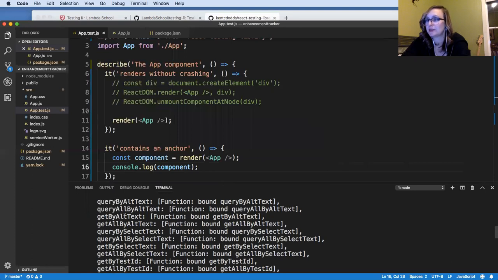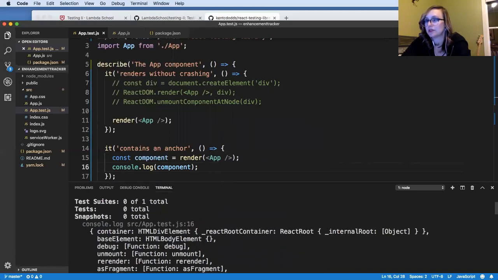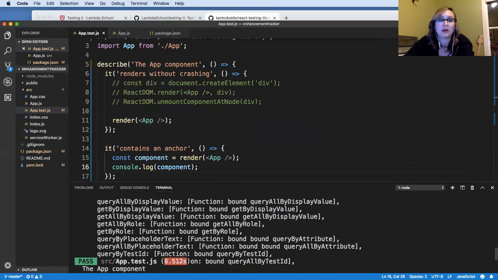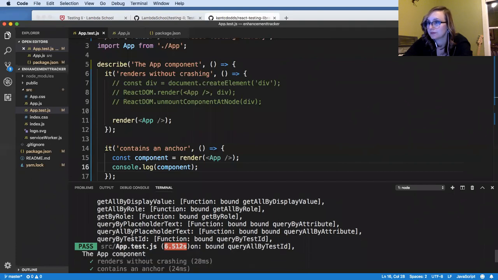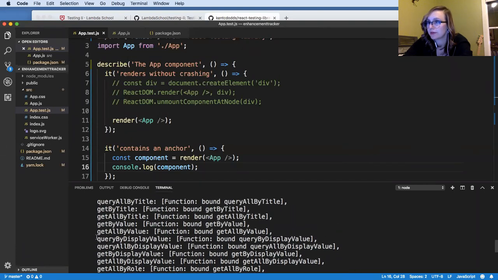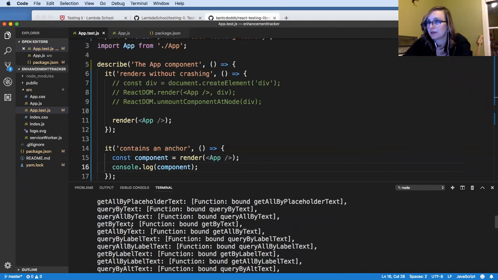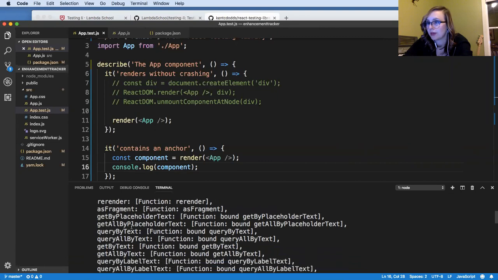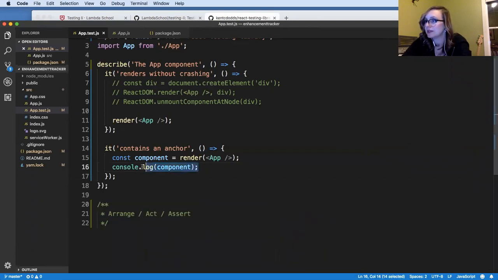So, like I said, this component contains all these crazy methods that will allow us to do essentially anything we want to do. What we want to do right now, though, is there's these get bys. This is not alphabetized, which is kind of annoying. So we could do get by value, get by text. I believe there is... I really want get by element, but there might not be one. Oh, well, let's just do get by text. Easy enough.